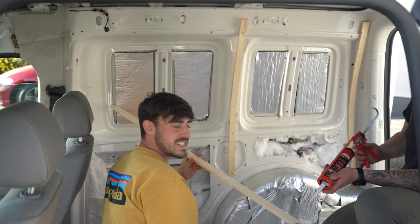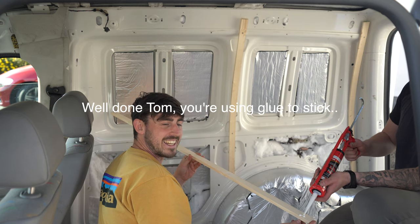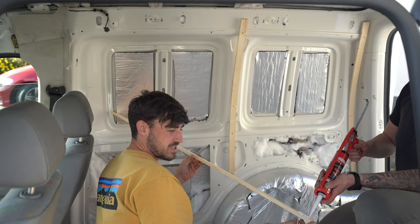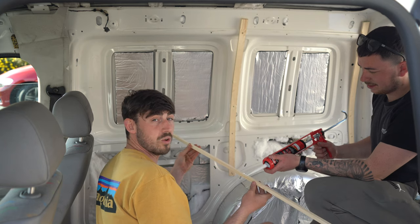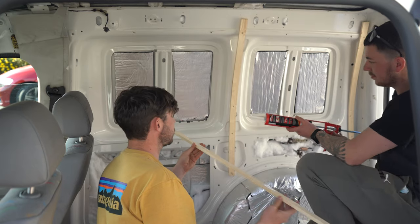Using a bit of adhesive glue just to add a little bit more stick. Let's see. So we got the adhesive glue there, with a few screws, which should hold the timber frame in place well, as it has with those two.